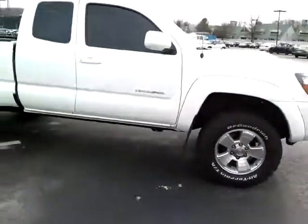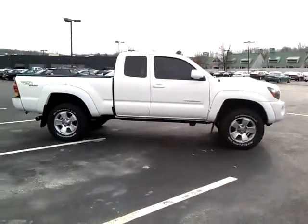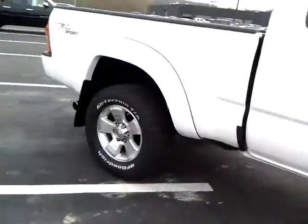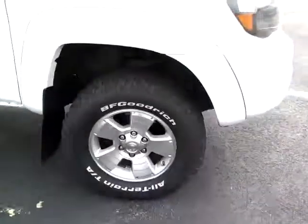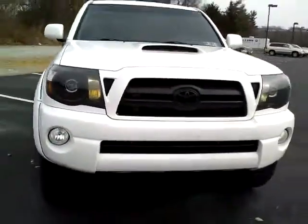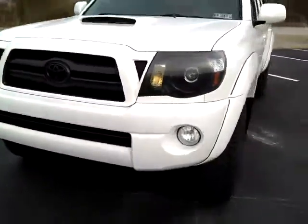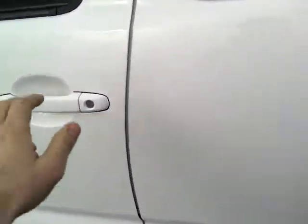I did a front leveling kit — just enough to level it out, not that crazy. This is a TRD Sport that would have come stock with Bilstein shocks — they're yellow. If you notice, that strut is black. The reason being, there was a TSB suspension upgrade for what they used to call the saggy suspension. The Bilsteins were a little too saggy for my liking when I was towing — I had a motorcycle. When I mentioned it to the service department, they fixed it under warranty. Gotta love that.